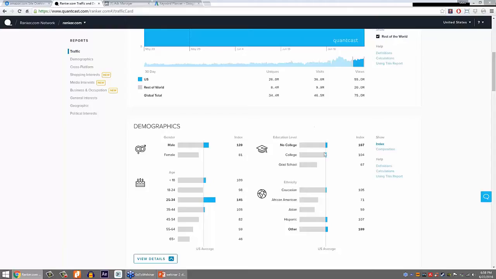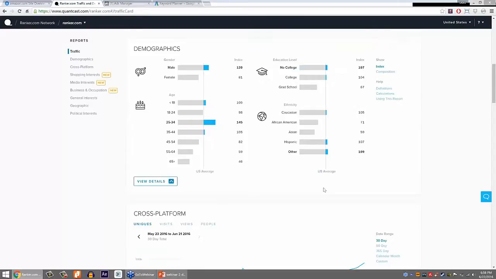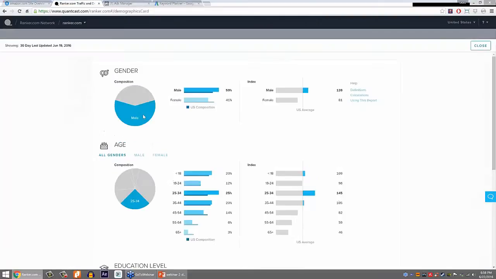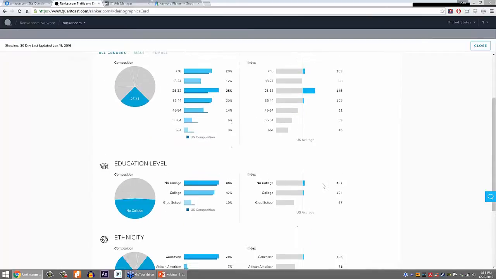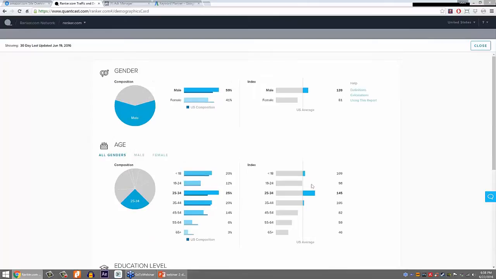Then you also have education level. As you can see, a lot more people with no college are accessing this website. You also have ethnicity, so you can go into more detail and see the exact percentages of the composition. So as you can see, no college 48%, college 42%, and this data, like I said, is extremely useful whenever you create a sales message.